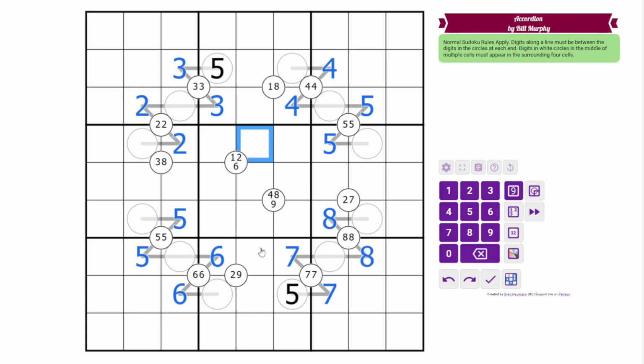Alright, that gave us a bunch of digits, and so now we need to figure out where to look next. The 2s on the line mean one of these digits has to be 1, and the other digit has to be greater than 2. But also this digit has to be less than 3 because of this line. And the only option is 1 because we have 2, 3, 4, 5 in the row. So this is going to be greater than 2. That can be just about anything right now.